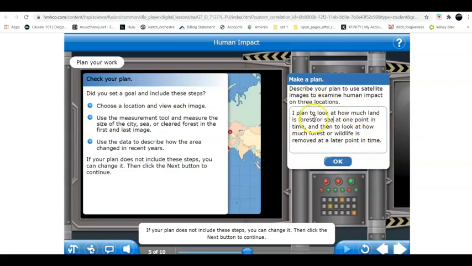So I've got to choose a location, use the measurement tool and measure the size of the city. I kind of said that. So that's measurements, quantitatively. Use the data to describe how the area changes or is used, and then to look at how much forest or wildlife is removed at a later point in time.